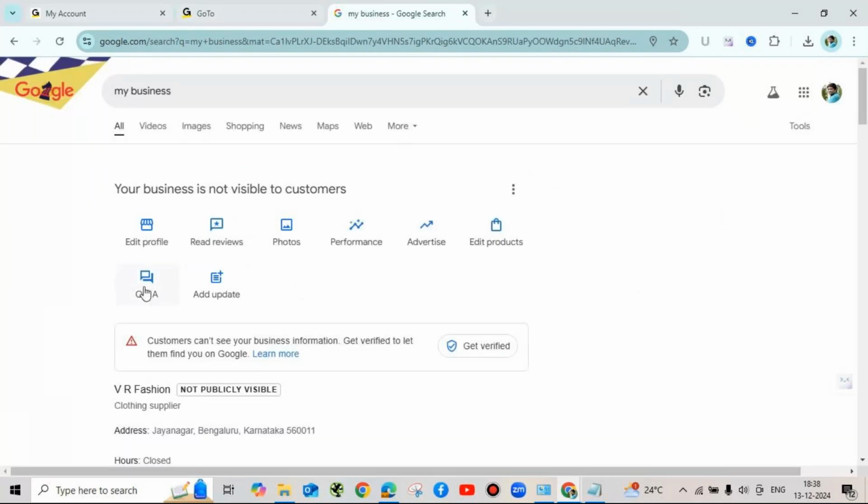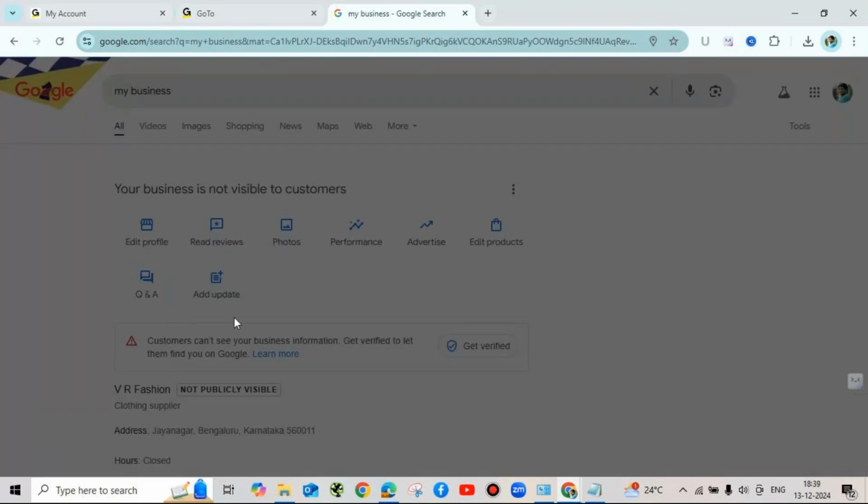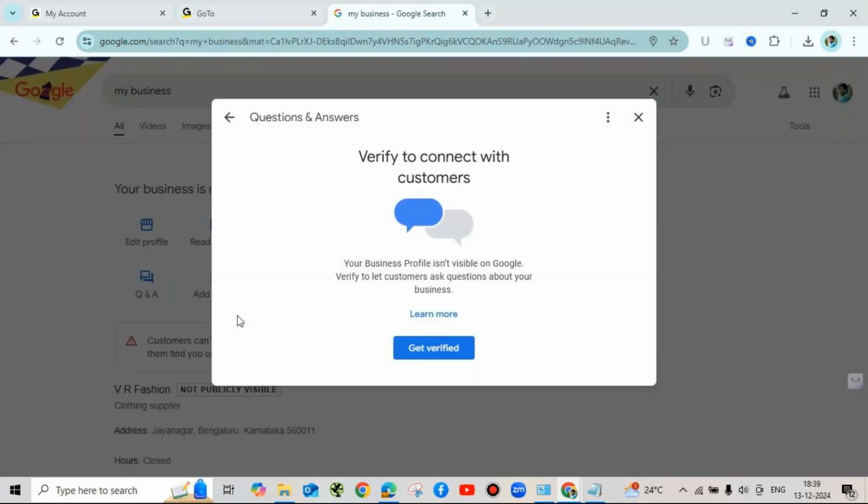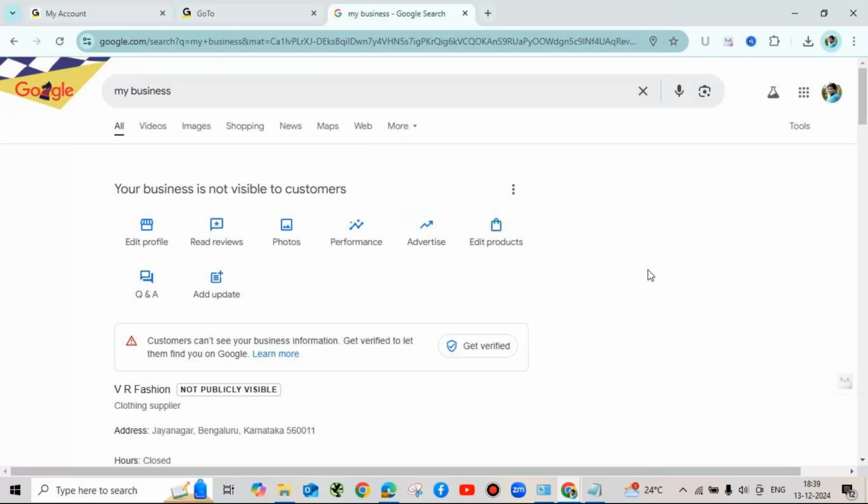The next thing is Q&A, question and answer. You can tell about your products or services, how your products have to be used, or if you are talking about services, what kind of services are provided. Generally if it is a new organization or a startup business, people want to know how your nature of business is going to work for them.